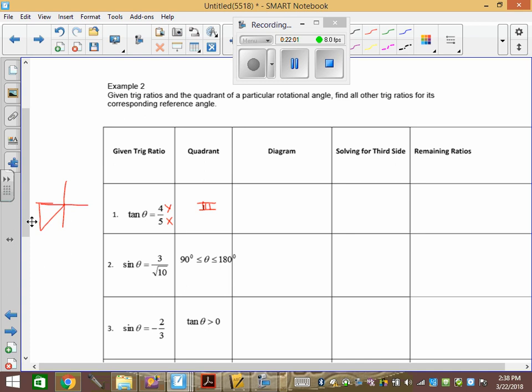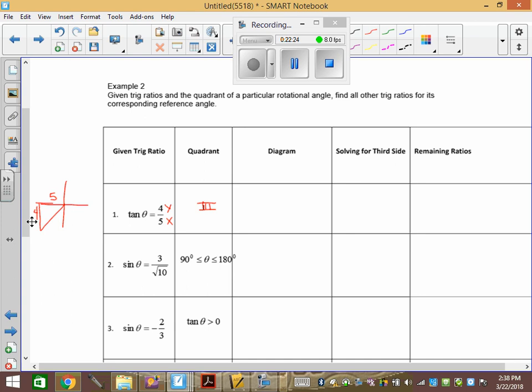Okay? Now people will say, okay, y is 4, x is 5. Or they'll say, I don't need to draw it. I know r is positive. Why do I care about drawing it? Why do you need to draw it? Y is not 4 and x is not 5. What are they actually? Negative 4 and negative 5. Well, why can they get away with not putting negatives on both of them?